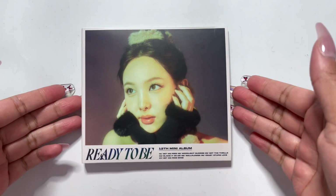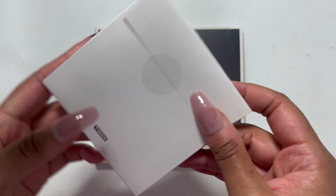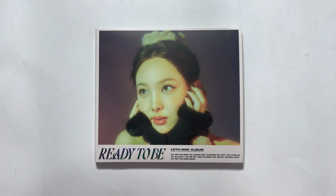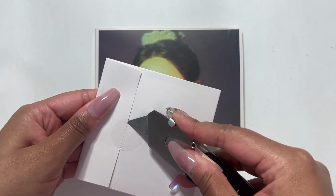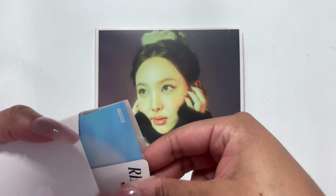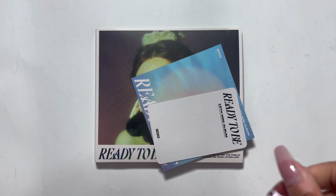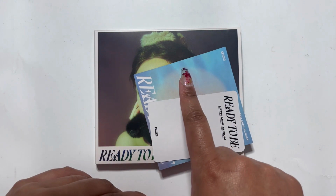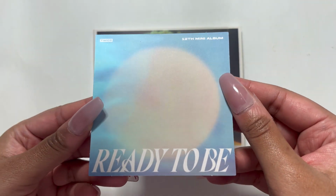Okay, Nayeon, yes. Oh wait, let me do my pre-order thing first. Almost forgot about that, even though I literally just mentioned it. Okay, let's see. Oh, there's like a big card too. I didn't even know. Okay, now the envelope size makes sense. I only thought that there was just this thing, but now I vaguely remember there being a larger square thing.